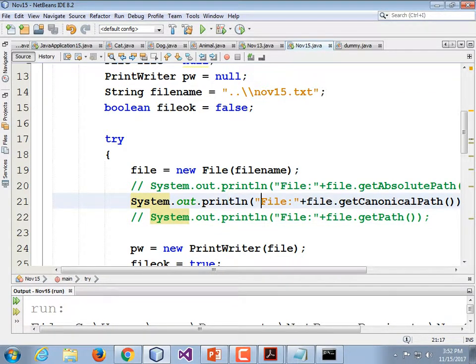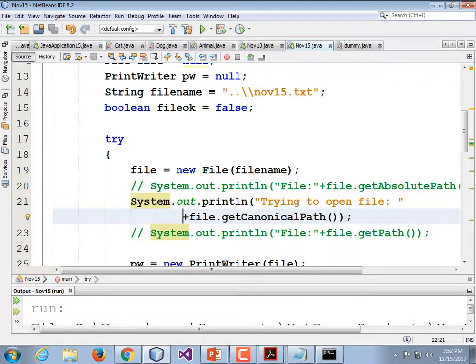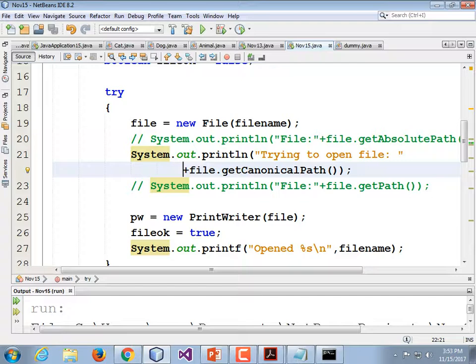And let's make that message, it says file, colon, a little bit clearer. Trying to open file, like that. Now, do you need all this stuff in order to do a PrintWriter? Obviously not. You don't need to be printing the path. Another thing that people do is that they put their print writing statements, their print lines, right here after they create the file, so that the entire block of code is just enclosed in one try block. That's okay too. Let's do that.